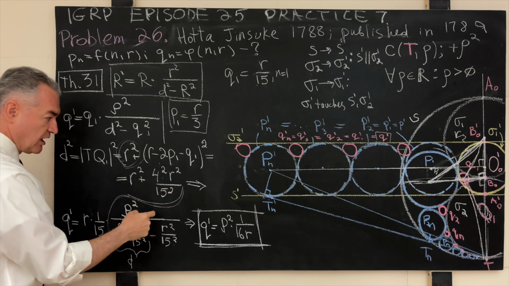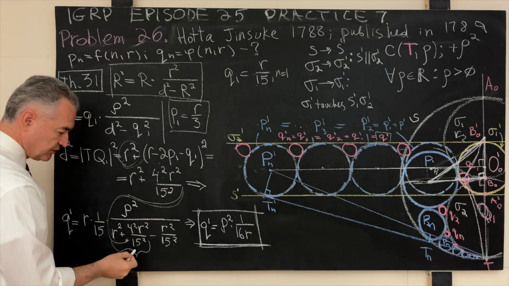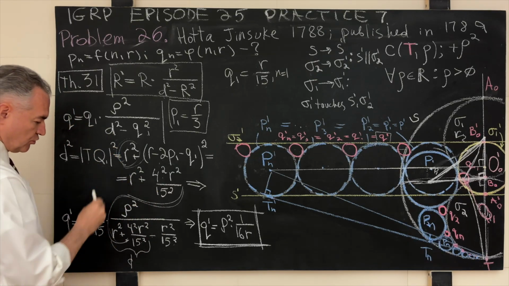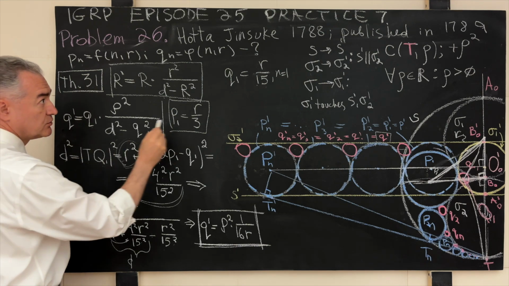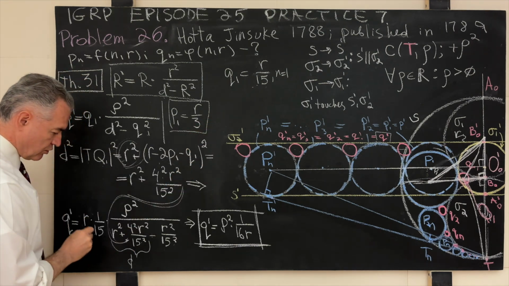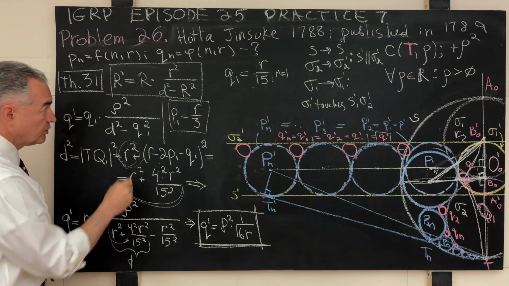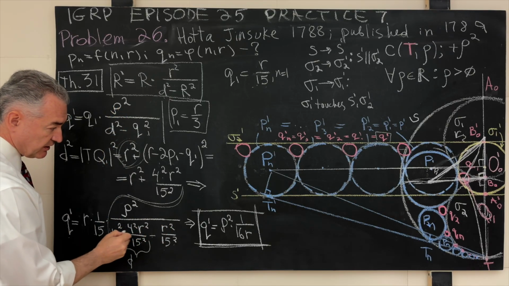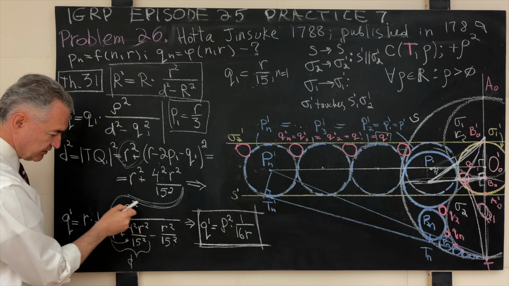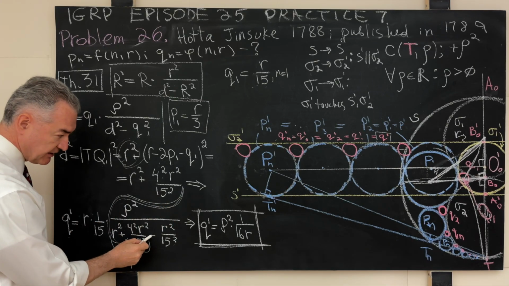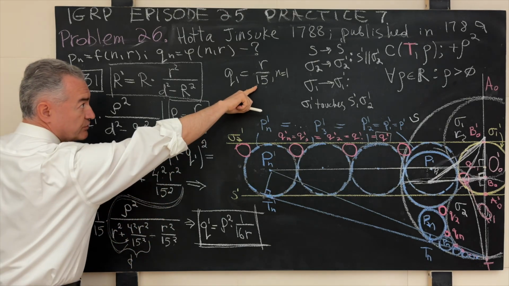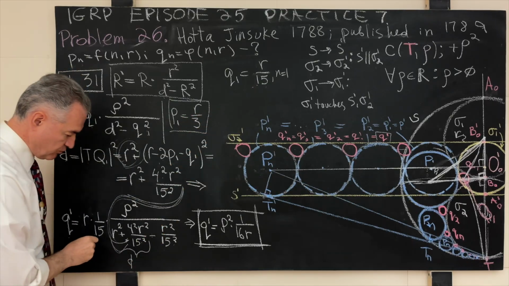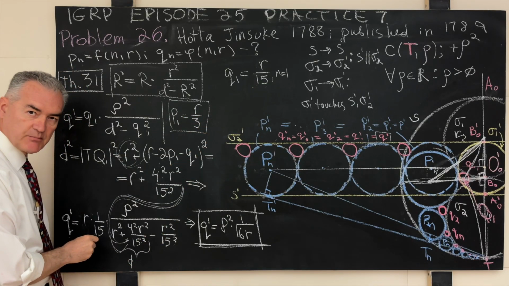Square, square, square. Now we take this guy and we put it into the denominator of this expression. So what do we have? Instead of Q1, we put this number right here. R over 15 times rho squared, divided by D squared. This is guy right here. We simply take this difference and slug it in here verbatim. Minus the square of this guy, R squared over 15. And what remains here is elementary sub-middle school arithmetic.